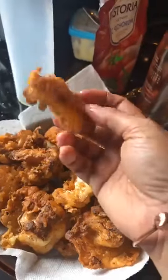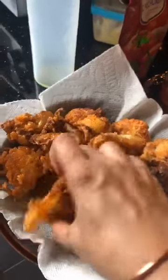So this is what the cauliflower looks like right now. It's nice and crisp.